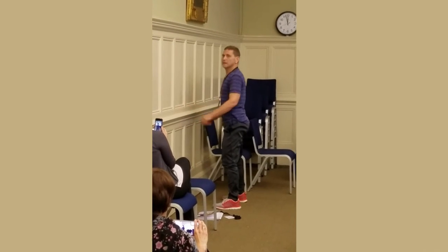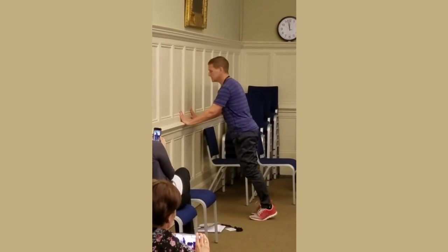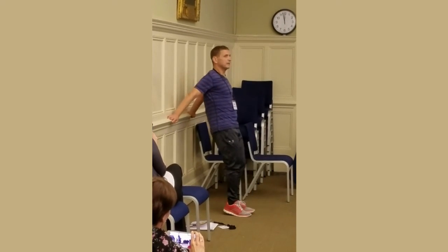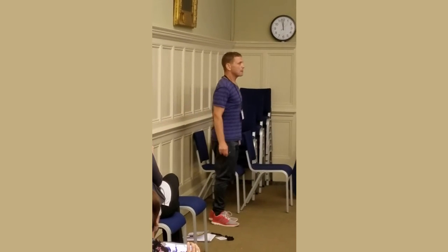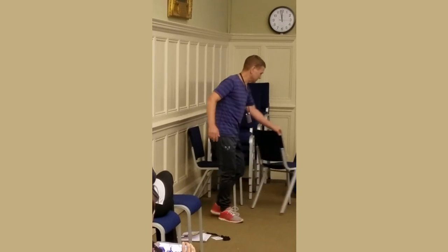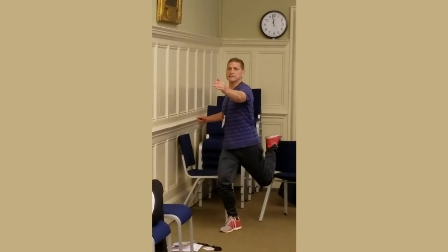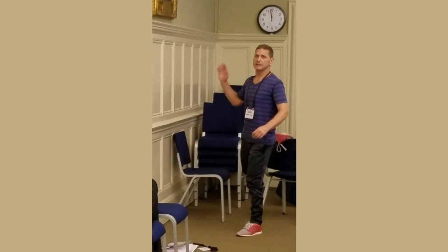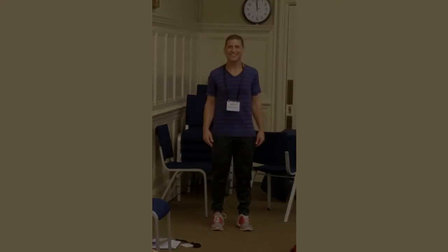8A, squat. 8B, figure eight. 8C, frog leap. 9A, pec stretch. 9B, sit in squat. 9C. 10A, quad extreme, 10B, quad side, and the runner. See the runner position here? 10A, 10B, 10C, and then we finish with the wiggle, and that's it.